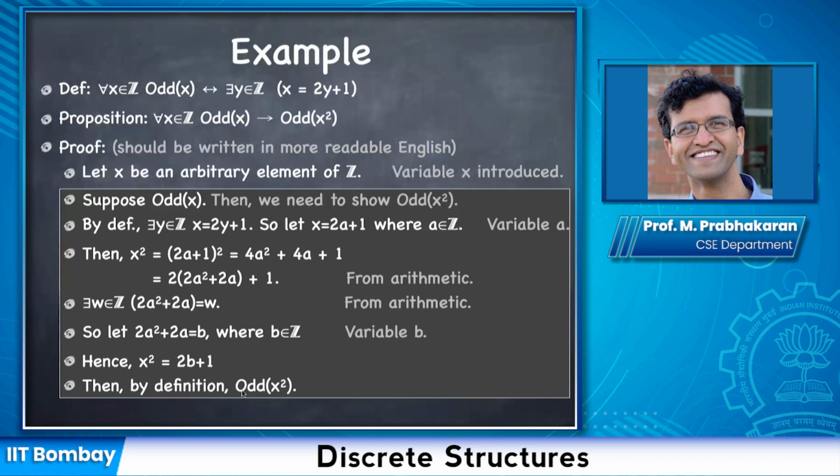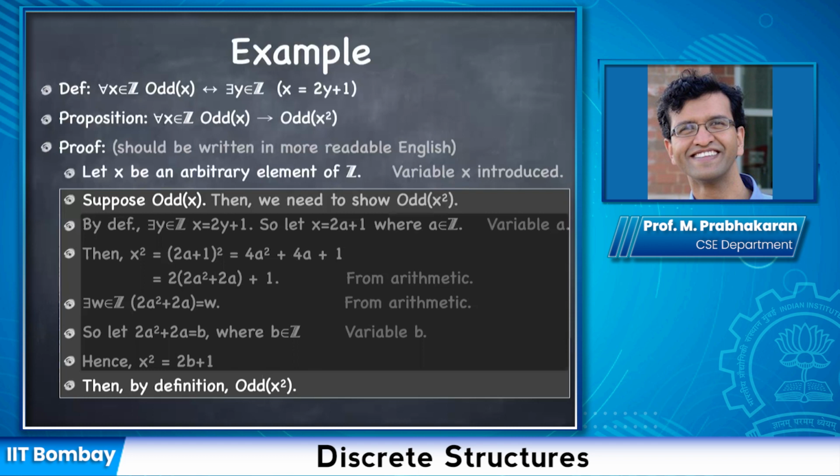Okay, so that's my entire rather tedious proof, but the point here is to notice that I showed this for any odd x. I showed x squared is odd by listing a bunch of propositions along the way. I'm also defining variables, which is something I didn't formally state, but this list of propositions can use variables that you introduce along the way.